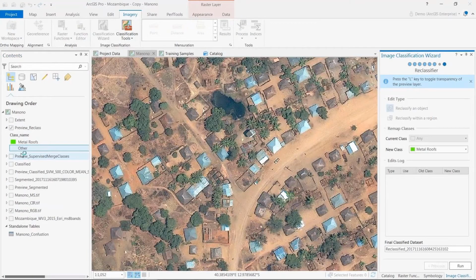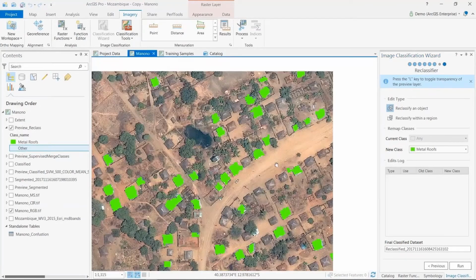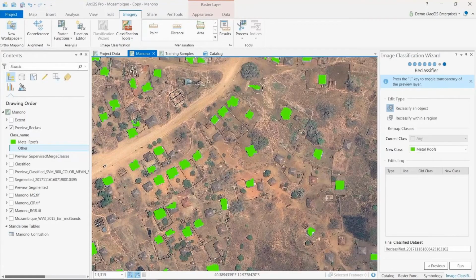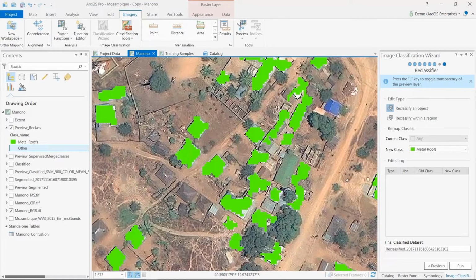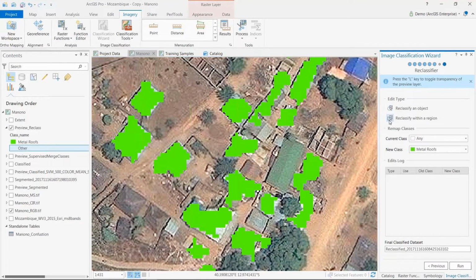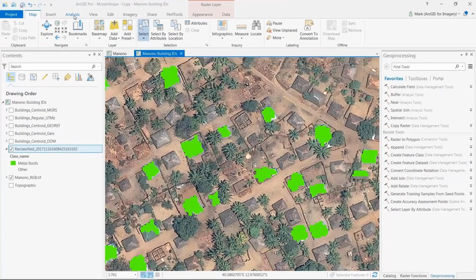And so in this example, you can see I've got my building footprints. And by the way, this was a project we did, extracting building footprints over these metal rooftop structures. And so that's why you see some classified, some not. It's never going to be perfect. And so we've also added some additional tools to go back and add some features that it may have missed. And so here I'm just manually drawing over the buildings that it missed. So, okay, I'm going to turn it back over to Kurt.